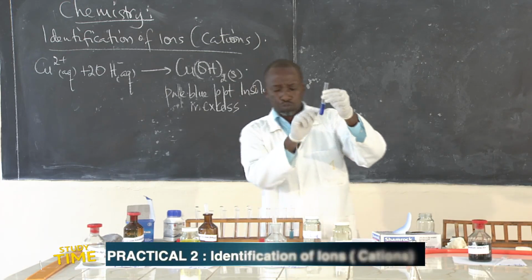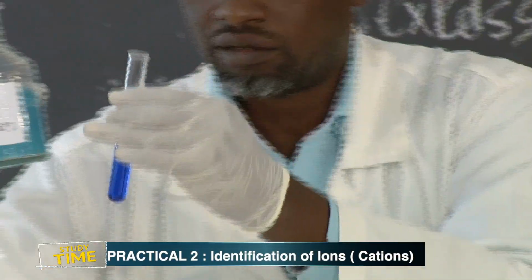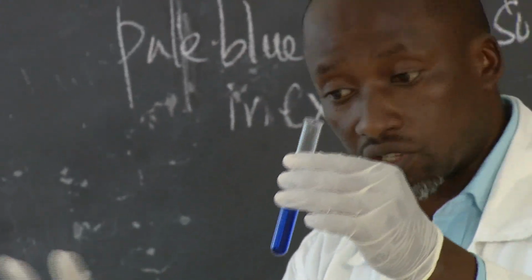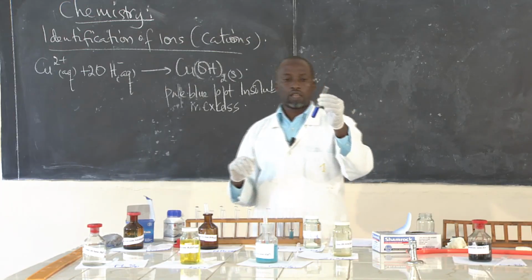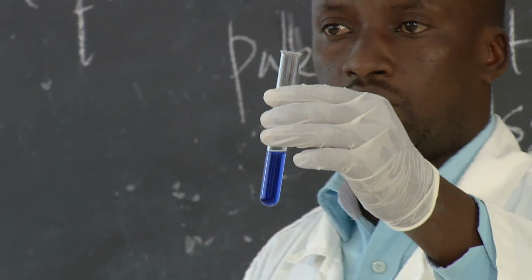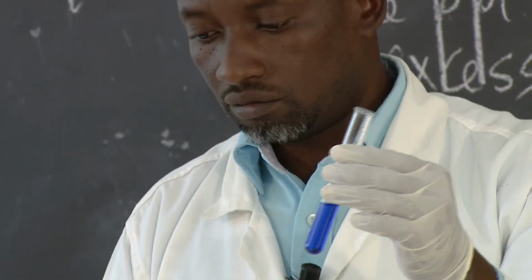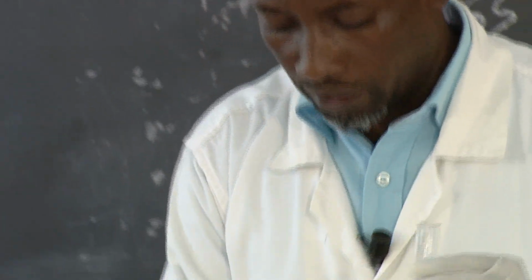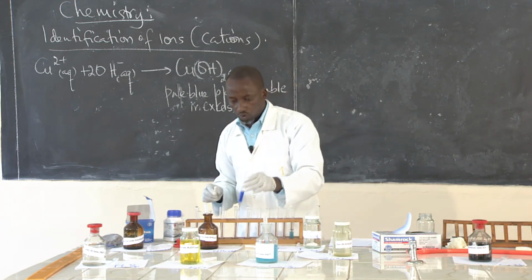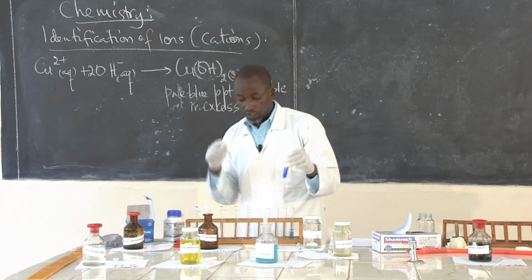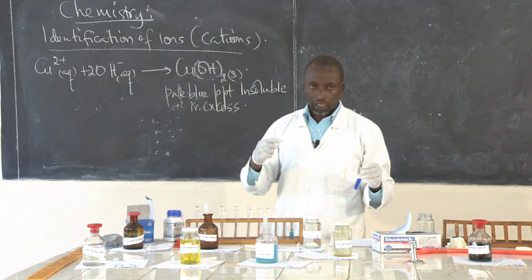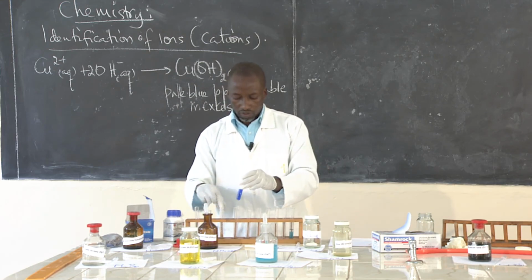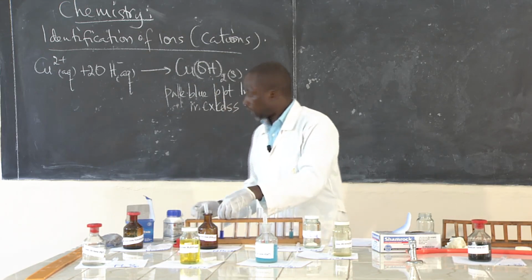So this is deep blue. This is pearl blue. Some people sometimes call it sky blue, but we don't have sky blue as a color in chemistry. So that's why I call it pearl blue, light blue. So in excess ammonia, this is what happens. Deep blue solution. But remember, it first formed the blue precipitate, which dissolves to form a colorless solution. So that is what happened.